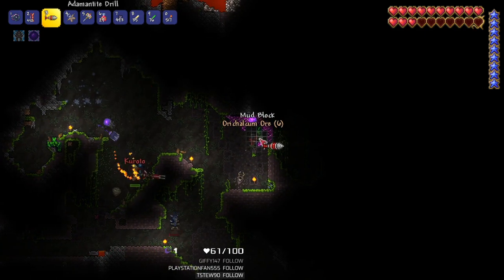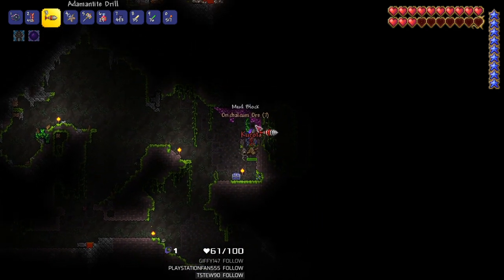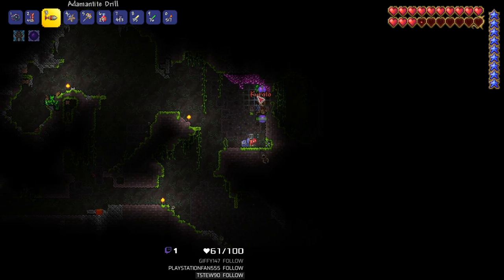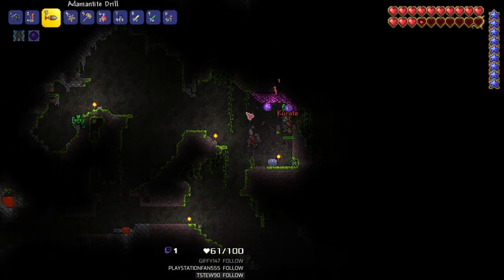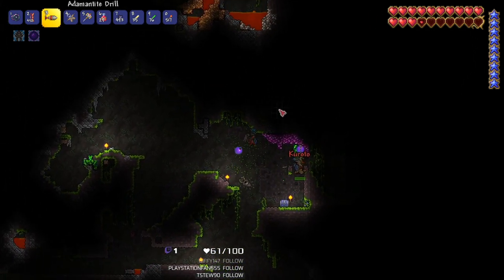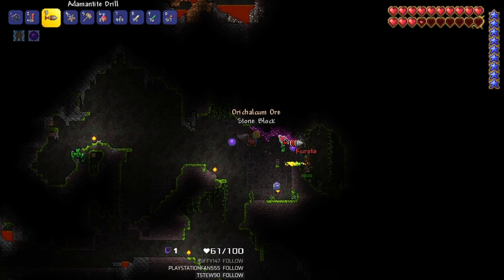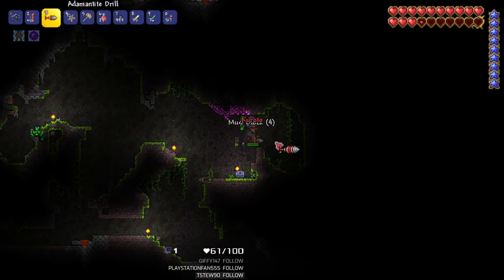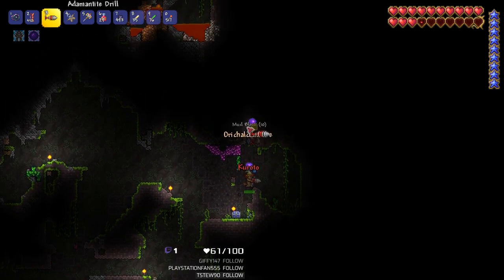Okay, I found this green ore. Didn't I find this before? Yeah, this is new. I remember last time we played, I found something I couldn't mine with this. What the hell do you mine that with? What is the next level?